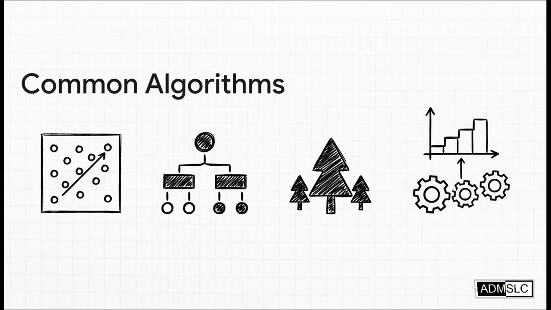Each one has its own strengths and weaknesses. You might start with something simple and interpretable, like a linear regression or a decision tree. Or you might jump to a more powerful approach, like a random forest or gradient boosting, which are called ensemble methods, because they cleverly combine hundreds of little models to make one super prediction.